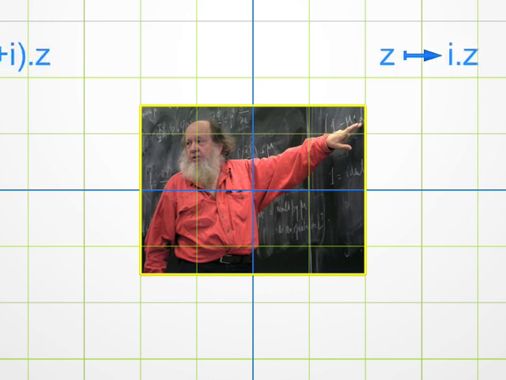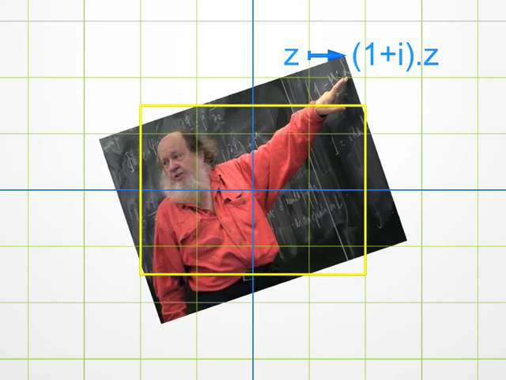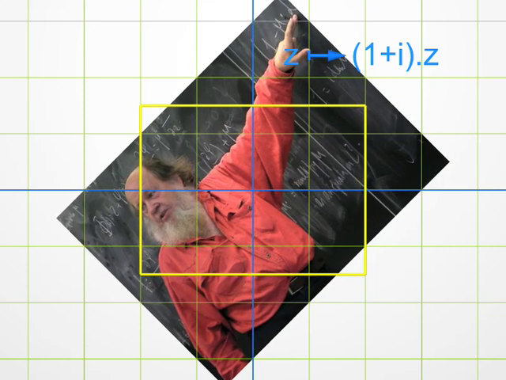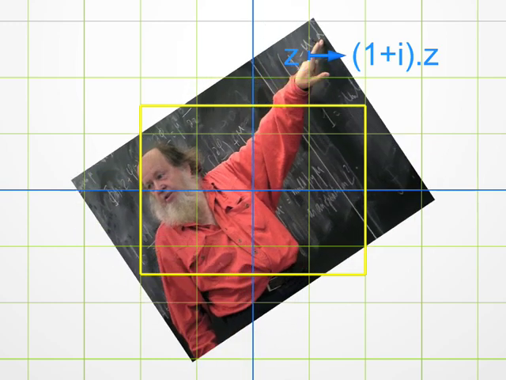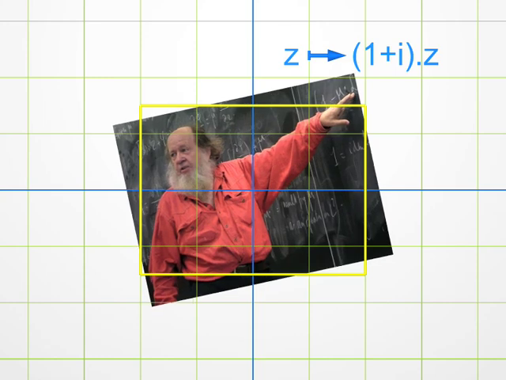Well, a bit more complicated. Multiplication by 1 plus i. Look at the complex number 1 plus i. It corresponds to the point with abscissa 1 and ordinate 1. Its argument is 45 degrees, and its modulus is the square root of 2, using Pythagoras' theorem. Hence, a multiplication by 1 plus i amounts first to multiplying the modulus by the square root of 2, and then to adding 45 degrees to the argument. In simple words, one has to combine a homothety and a rotation. This is called a similarity.